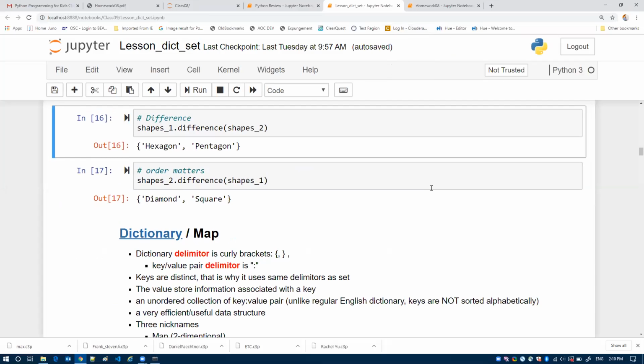Okay, so now let's do the dictionary. A dictionary is also called a map. We all use dictionaries in the real world, right? When we look up a dictionary, we first need to have a word in our mind that we want to look up. This word is the key to look inside the dictionary. And inside the dictionary, it provides the explanation of the word. That's just what a dictionary does.